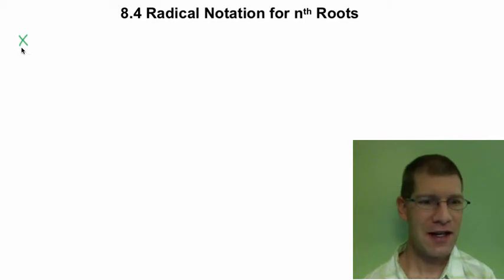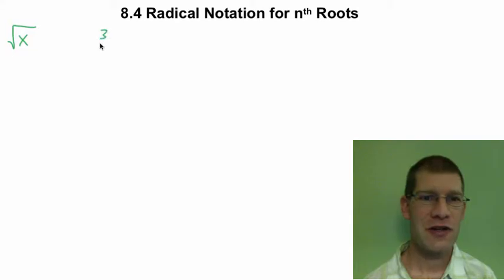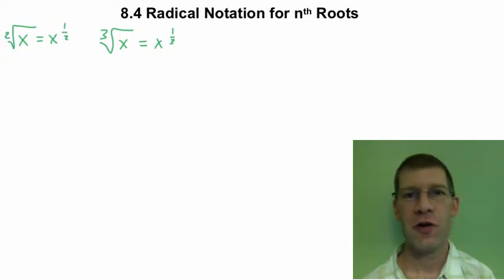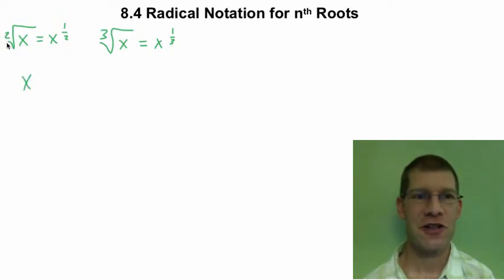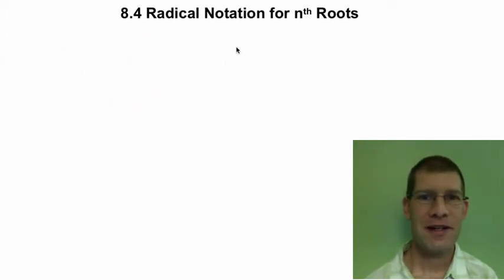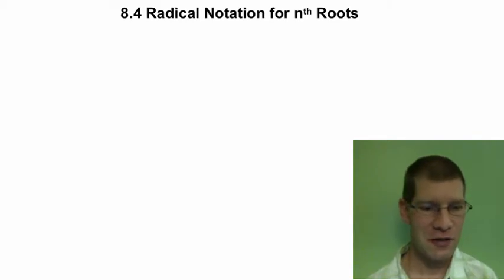And the reason I say that is in today's section we're going to start doing things like this with our radical notation. This here would be the cubed root of x. That's the same as x to the 1/3 power, is how our book taught it in the last chapter. Well, we have this 3 here on the ledge of the radical. This here is assumed to be a square root. That's the same as x to the 1/2 power. But when it's a 2, we don't write it, just like when we have an x to the first, we don't put the number in. And that's the point I'm trying to make there. But I digress. Let's jump into today's notes.